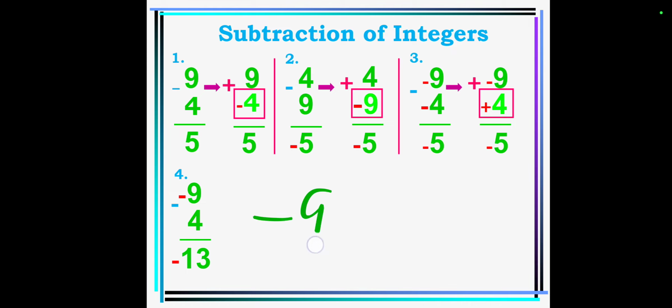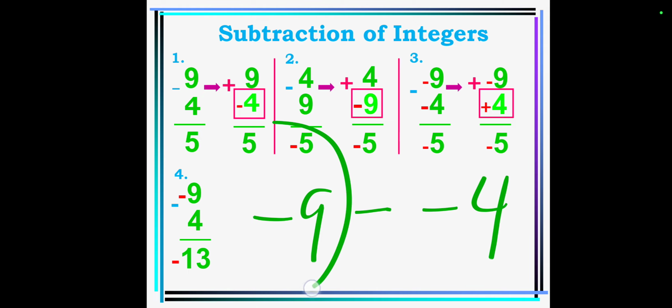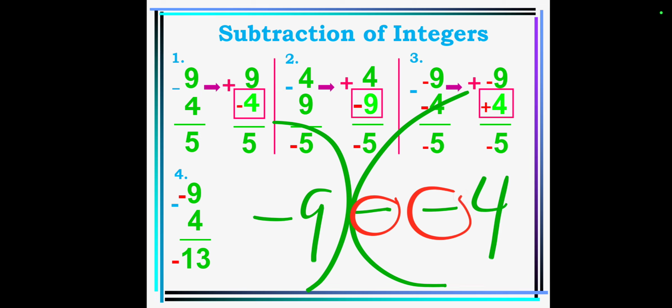For example, negative 9 minus negative 4. Di ba? What you are going to do is separate again. What did I say when you do separation? Like that. Okay? Let me use red. Di ba we have two negatives here? I told you to make it positive. There are two negative symbols. What are we gonna do? If you see two negative symbols, always make it positive. Okay, why is it positive? In the later part, in multiplying integers, you will know why. Because if you have two negatives, that becomes positive in multiplying. So, okay, here, it becomes positive already.